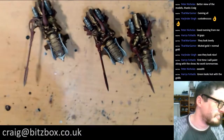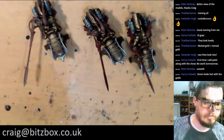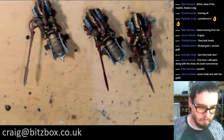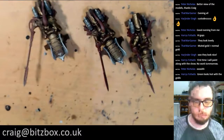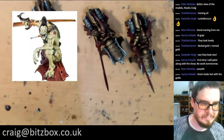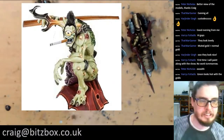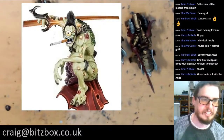So Madco says this is what I see when I see the dude riding the snail. I'll share that, yeah, because I actually really agree with that. Horticulus Slimax. Lovely miniature. Absolutely lovely miniature. Gave one away recently to one of our patrons. We've given away a Great Unclean One this month. Where have I saved this image to? Ah, there it is. This is what Mad Cow sent me. Feel free to send any pictures of your own miniatures and stuff, but Mad Cow says, this is what I see when I see the dude riding the snail. Yeah, someone's got to convert that now. That is funny.